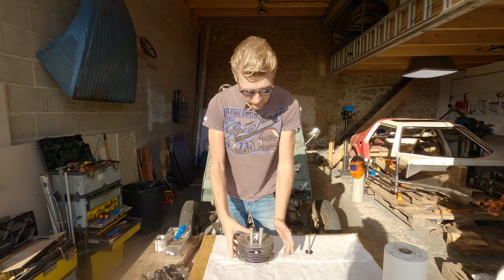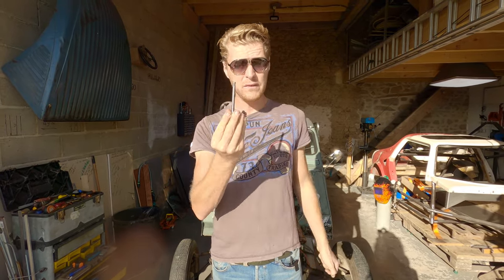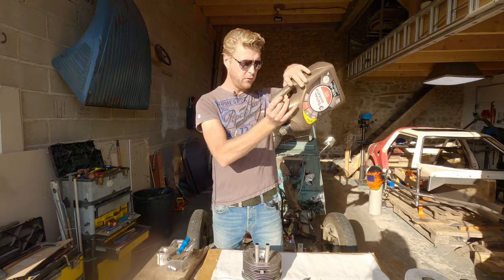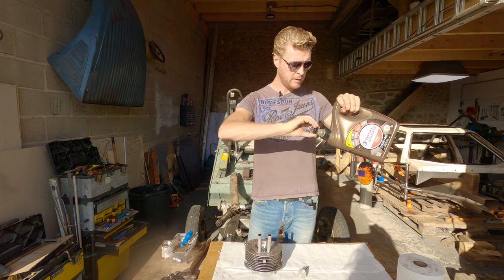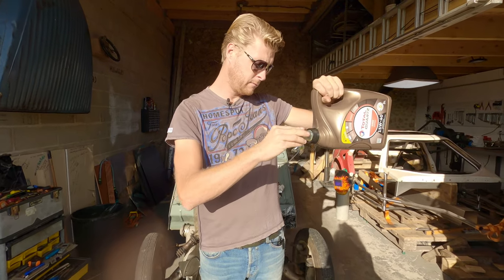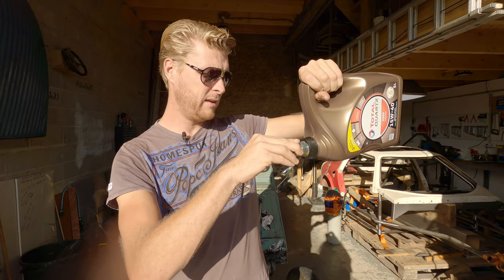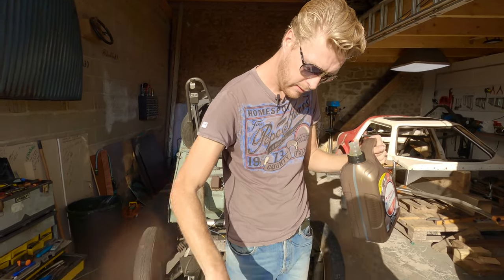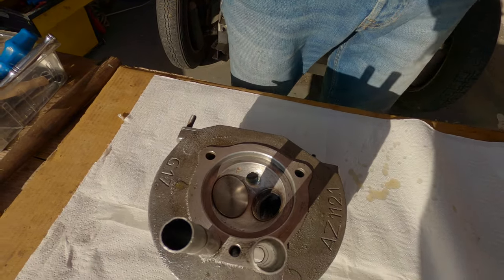So, our first job is to lubricate the valve guides. That means dipping the end of the valve in some oil. I'm just using normal 15W40 engine oil. It's been sat in the sun, so it'll be very runny. All over the table, and go on, in you pop. There we go. I'm going to do one at a time.